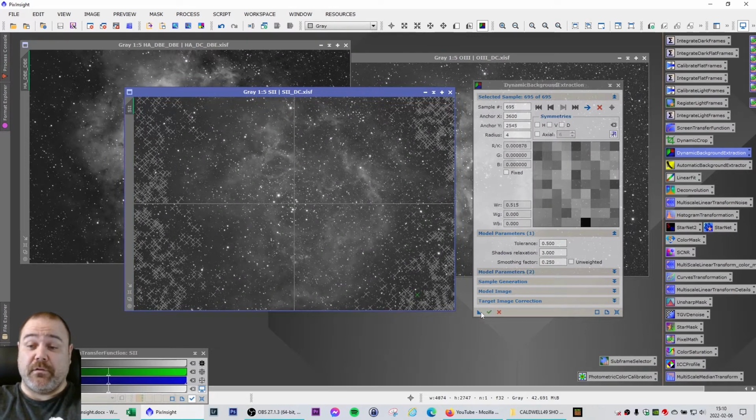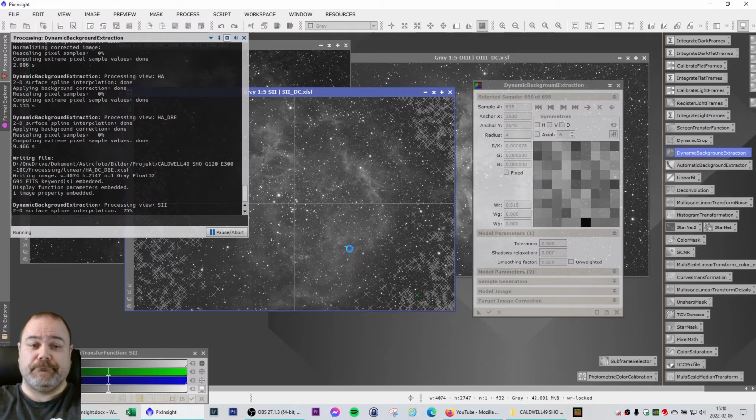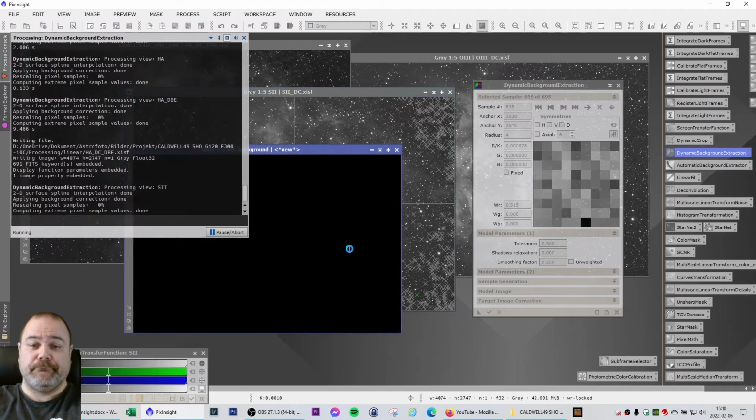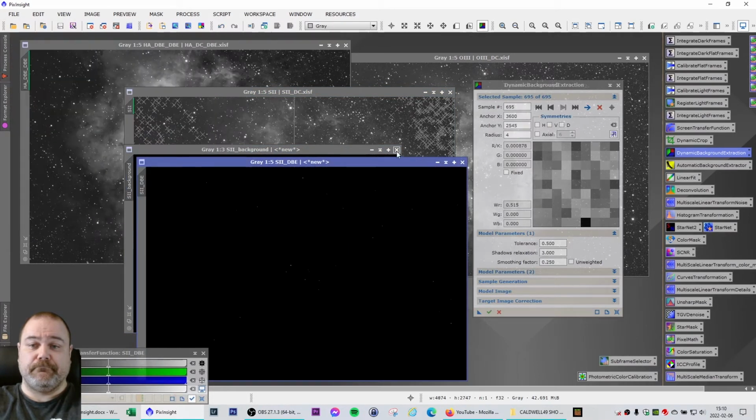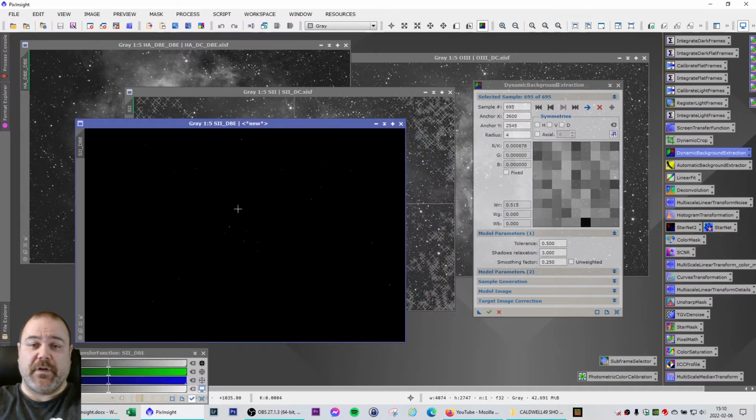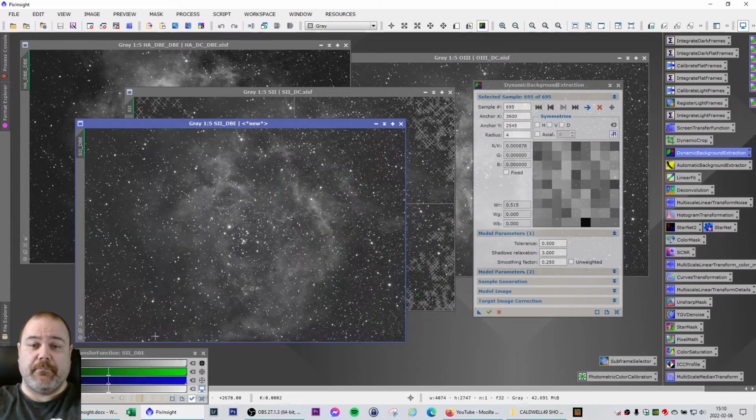And when you're finished with selecting the background, you execute it. You can close the background file and stretch the extracted.